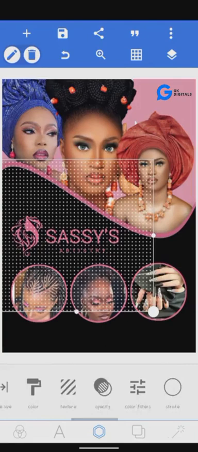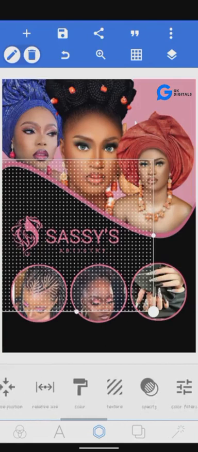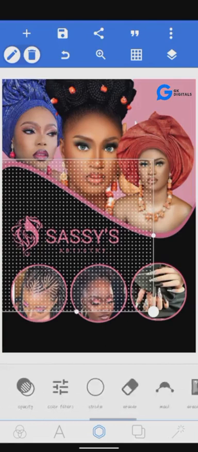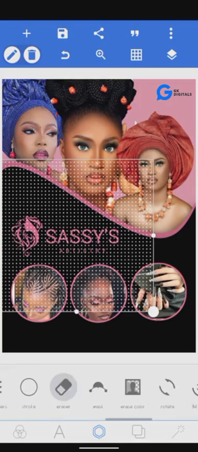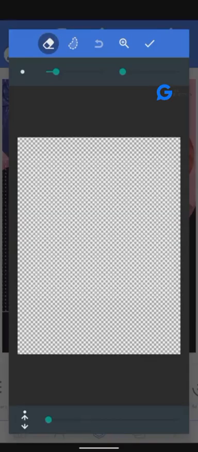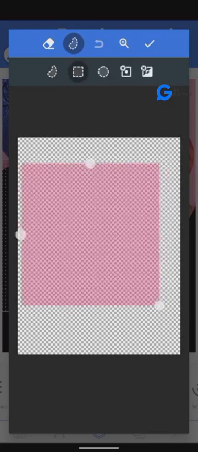Or I just need some part of it, and this is quite large. Let me go over to eraser. So another way to erase things is tap on this weird looking shape there, and I'll just take the square.